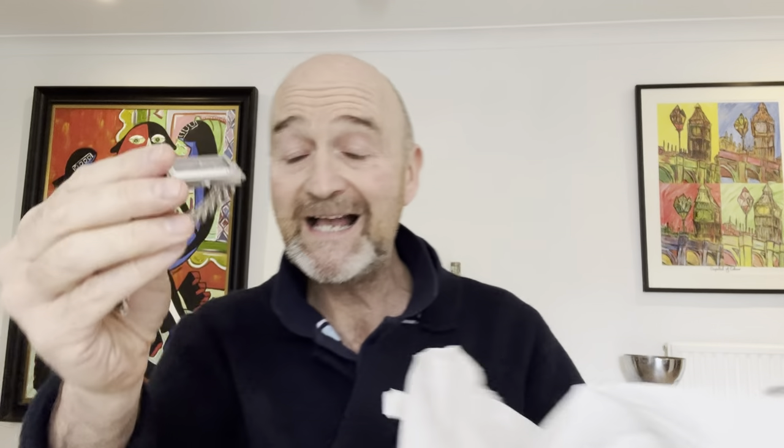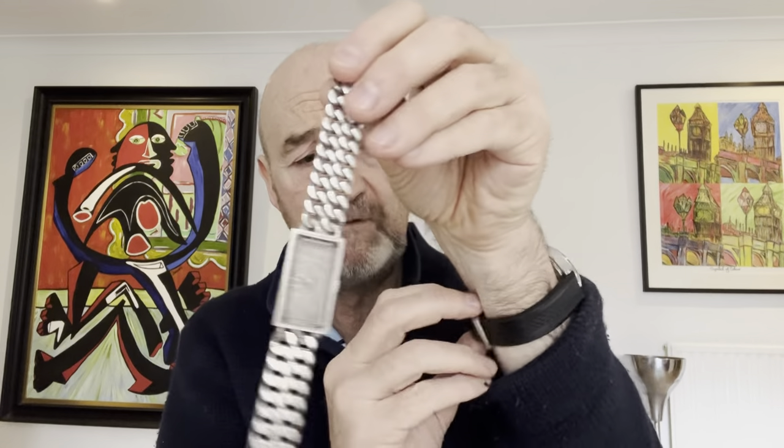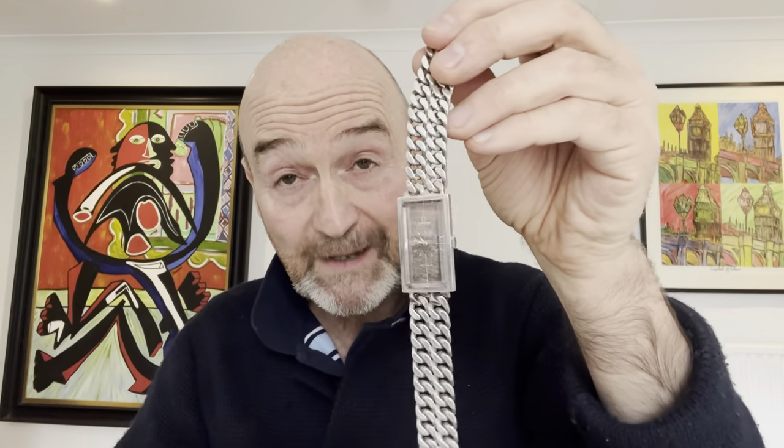This is a very special watch from 1972. It's an Omega DeVille, but it's designed by an Italian-British chap called Andrew Grima. If you search online for Andrew Grima, you will see that he was a jeweller to royalty, including our great Queen Elizabeth II. So Omega employed Andrew Grima in the 1960s and 1970s to design them a new range of really funky watches. The great thing with this watch is that it screams the period it's from, and this is vitally important in the market today. This watch is shouting at you that it was made in 1972. It's quite a big watch — 38 millimetres lengthwise — so for the 1970s that was a big watch, and it's still big enough now to wear.